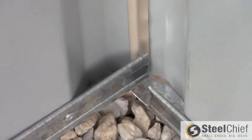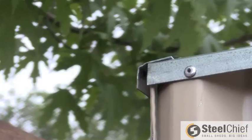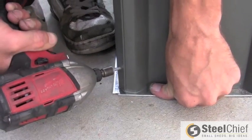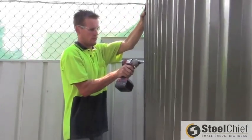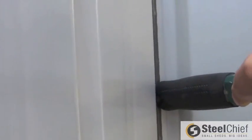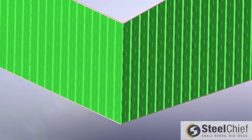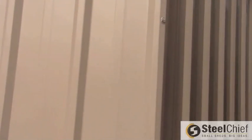Once in position, place the gable panel's BaseSmart into the cutouts of the back panel's BaseSmart. Overlap the corner ribs of the panels and screw into the bottom first, and then drill the top. Your helper can spring the wall outwards towards you to keep the overlap straight when you screw into the middle. Now add the last two screws evenly spaced between the middle and outer screws, totaling 5 screws along the corner of the shed. Be careful not to drive too hard, as the screw may strip the hole.